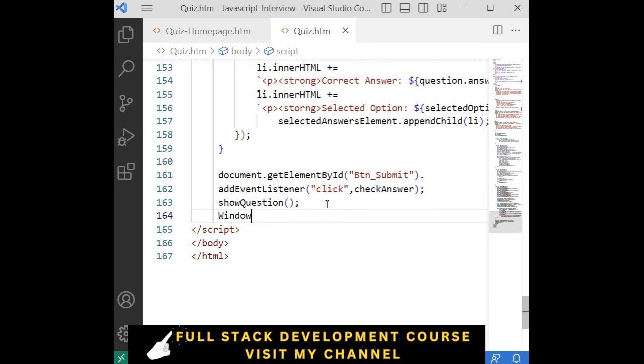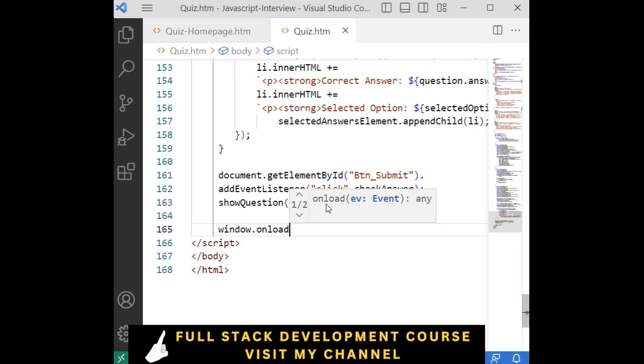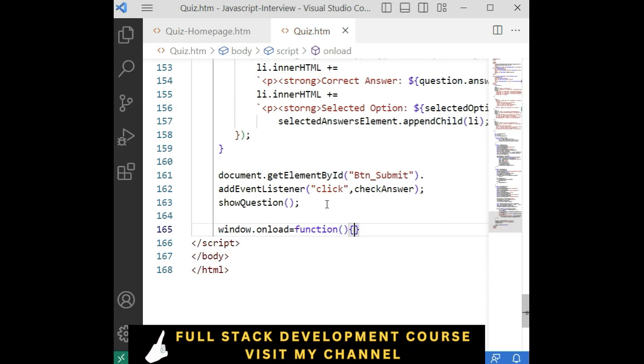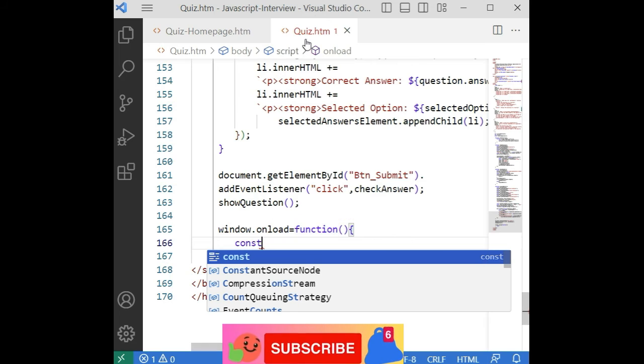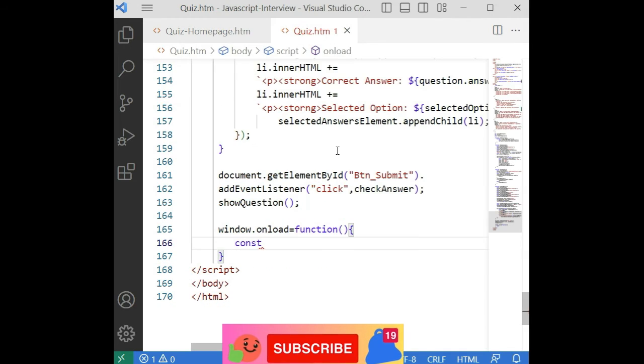Now window.onload function. Now window.onload is equal to function. This functionality, if a user tries to open this quiz.html, it will redirect to the home page to force a user to add the username to attempt this page.